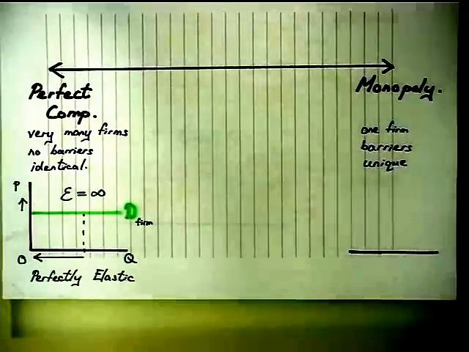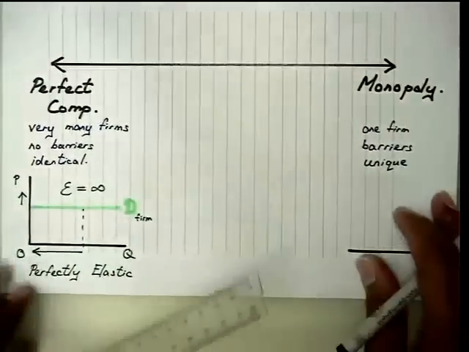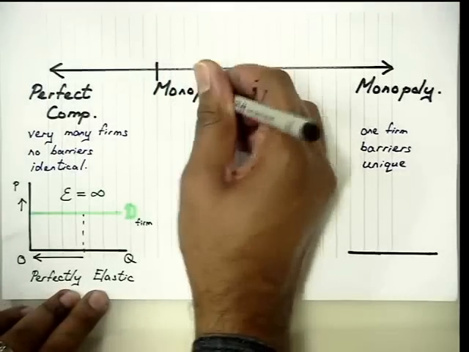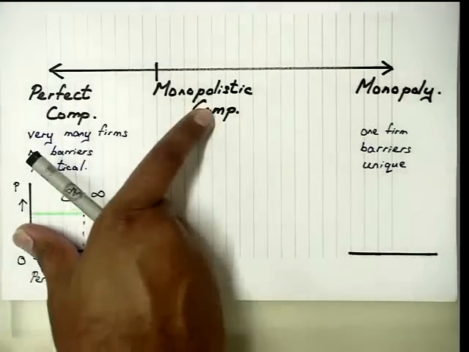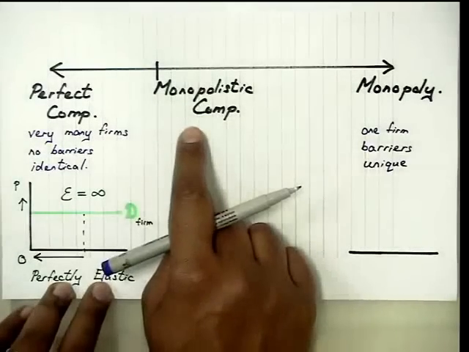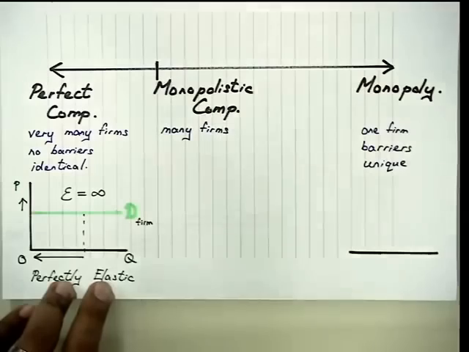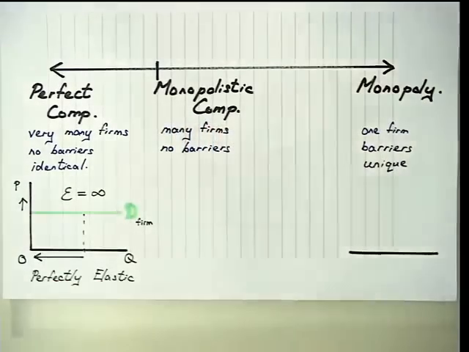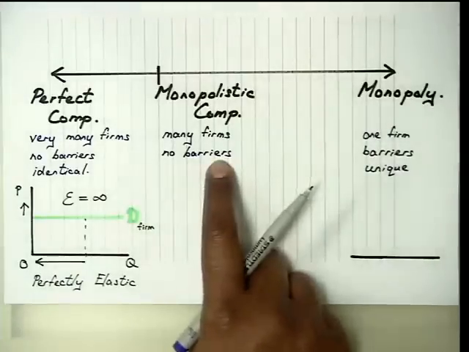Of course, finding a pure example of perfect competition is very rare, which is why we put the two extremes, and then in the spectrum of market structures we have two others in between, one of which is monopolistic competition, so named because it has some features of perfect competition and some features of a monopoly. There are many firms, but not as many as perfect competition, so I've chosen the terminology many firms as opposed to very many firms. There are still no barriers to entry. You'll need some sort of license or ABN to get in, but there's no law that says you can't. So we still say no barriers.